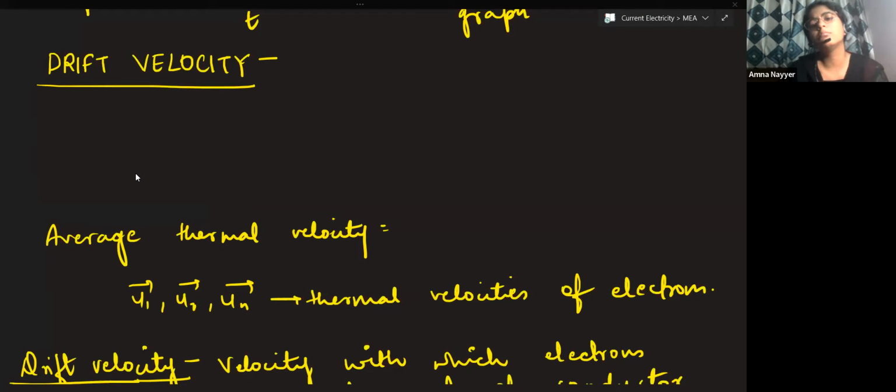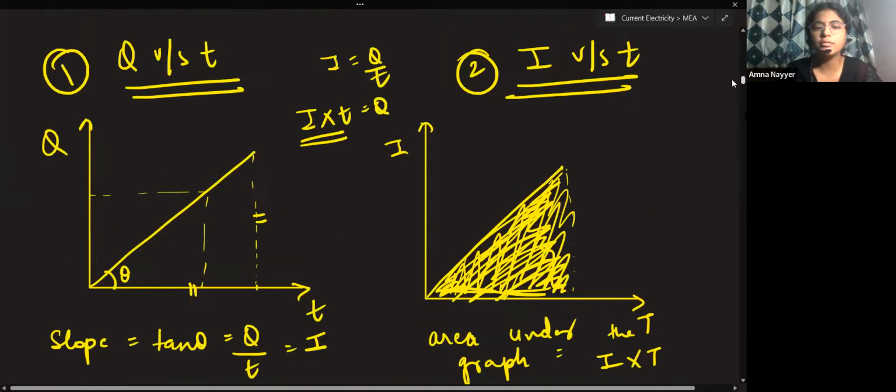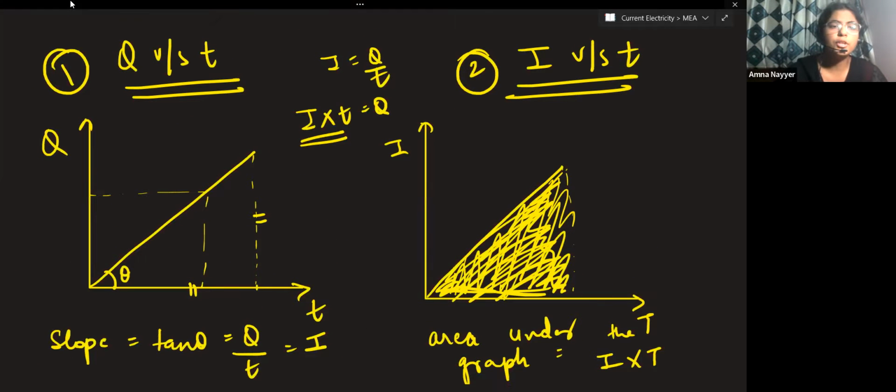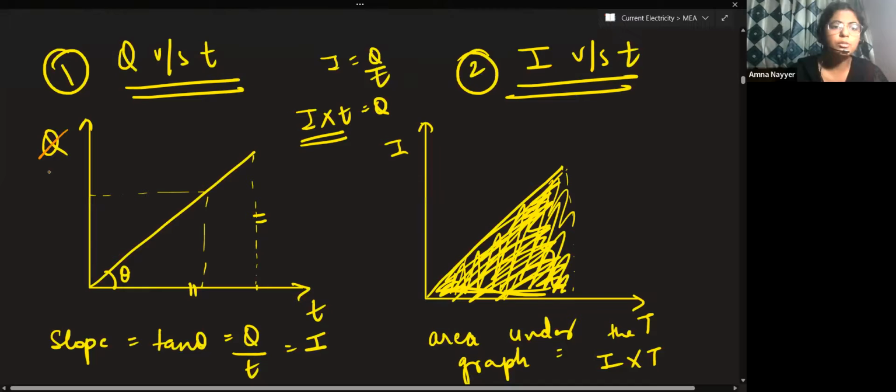Questions will come like the simplest question can be: draw the graph between current, this charge versus time. So you can draw a straight line graph. This can be the simplest question, and maximum to maximum it can give you in this way. I'll show you. This was the graph. No, instead of Q, it can mention some charge, 5 coulomb on the y-axis, and instead of time, it will give you 5 seconds on this axis. Calculate the current using the graph.